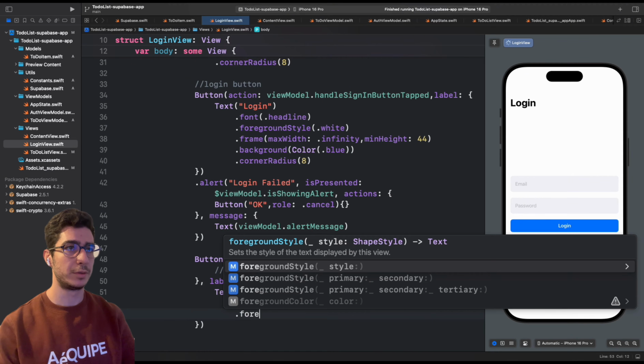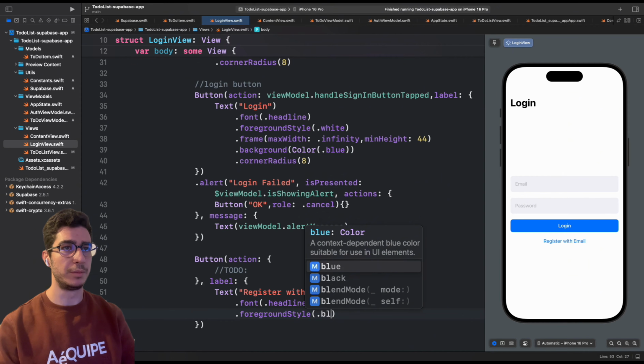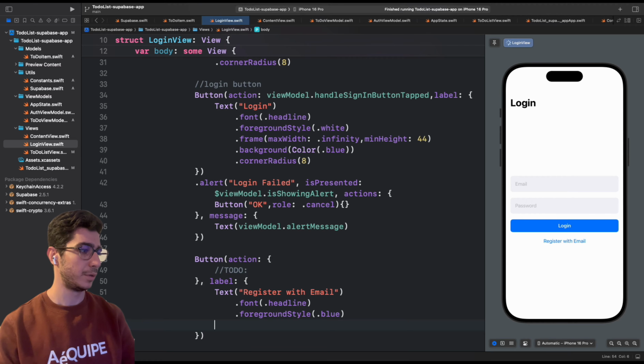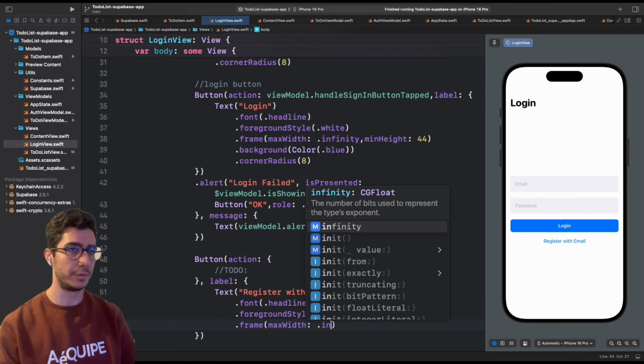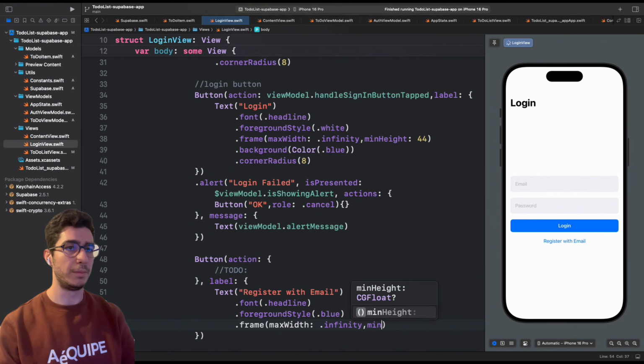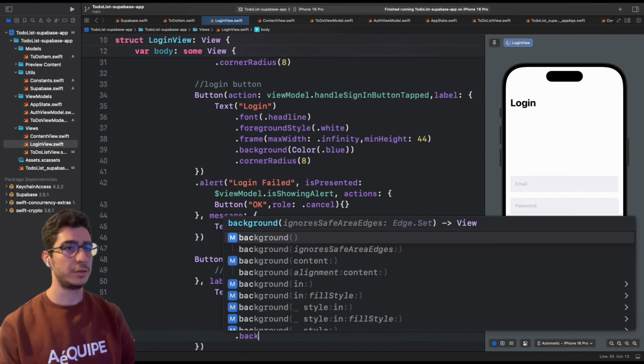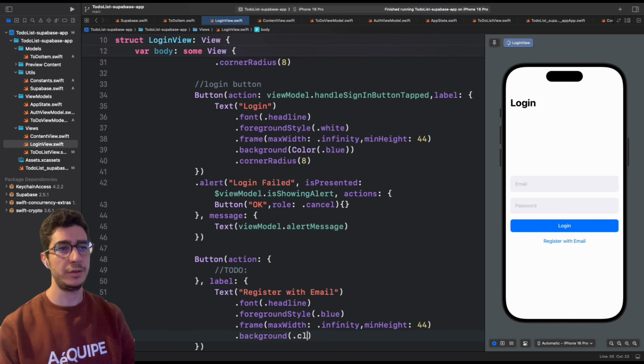Foreground style will be that blue. That frame max width would be that infinity, and min height would be 44. And also the background would be that clear.